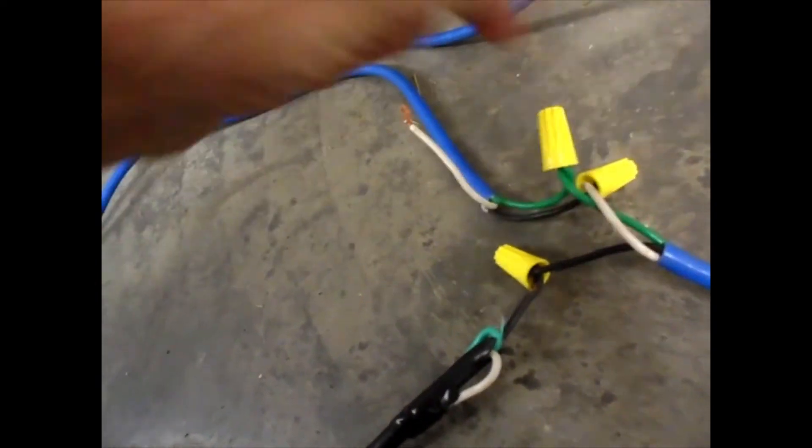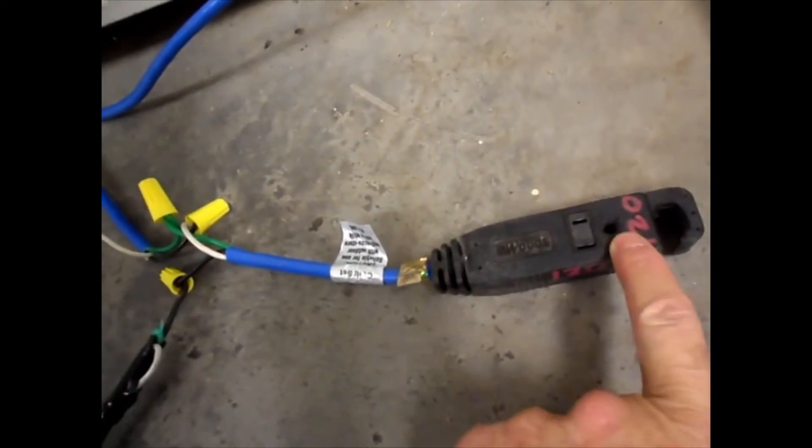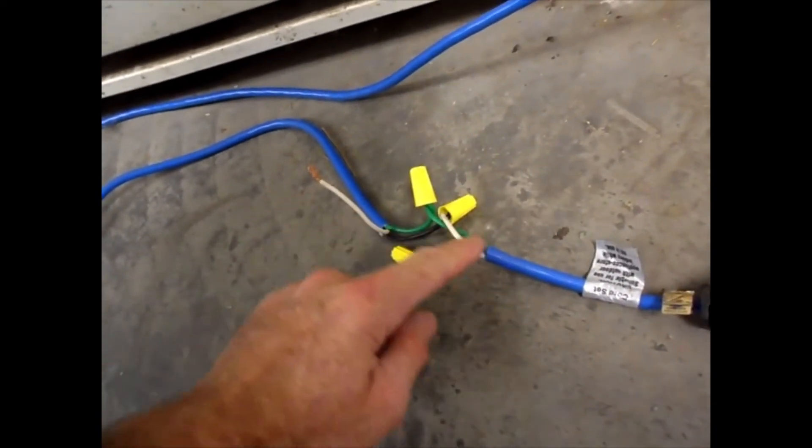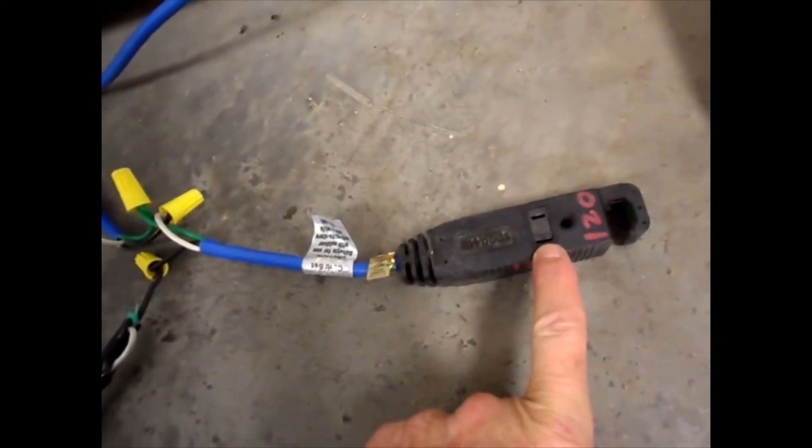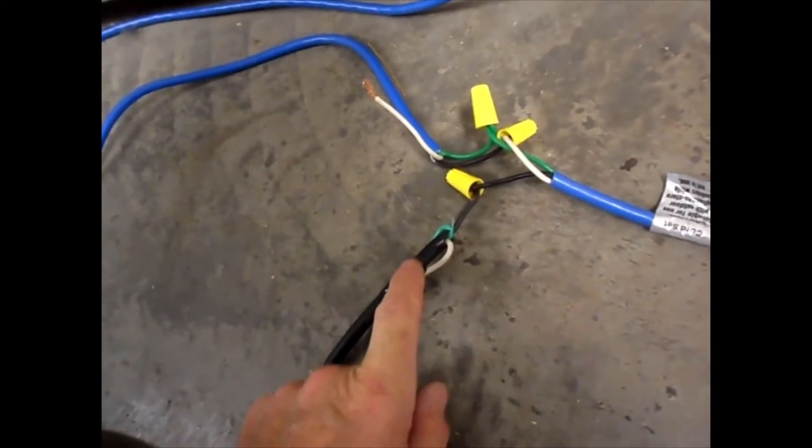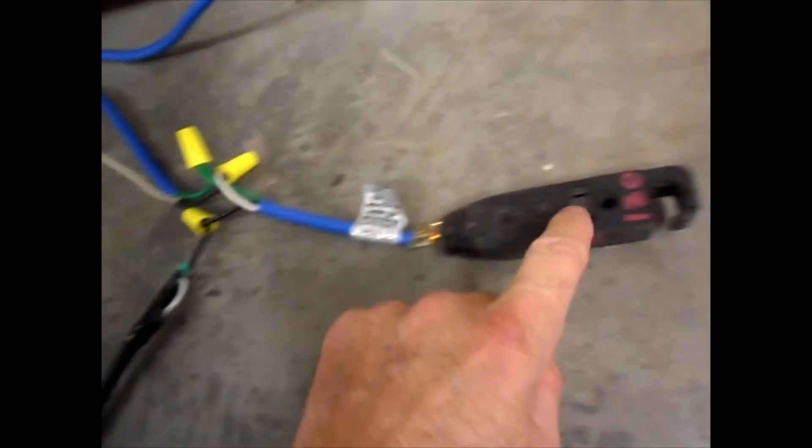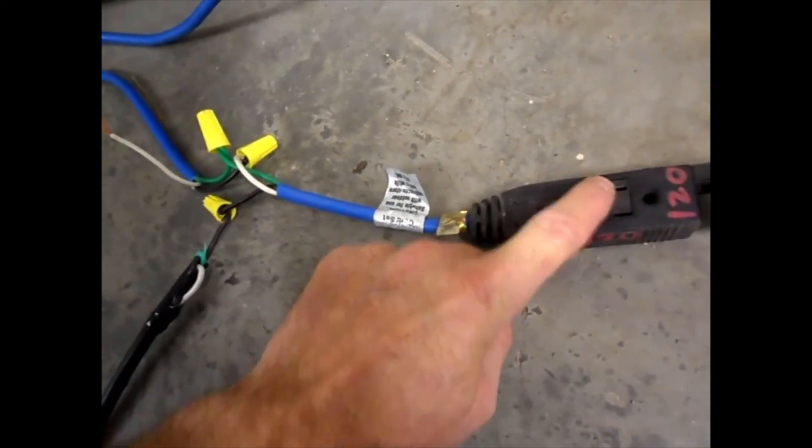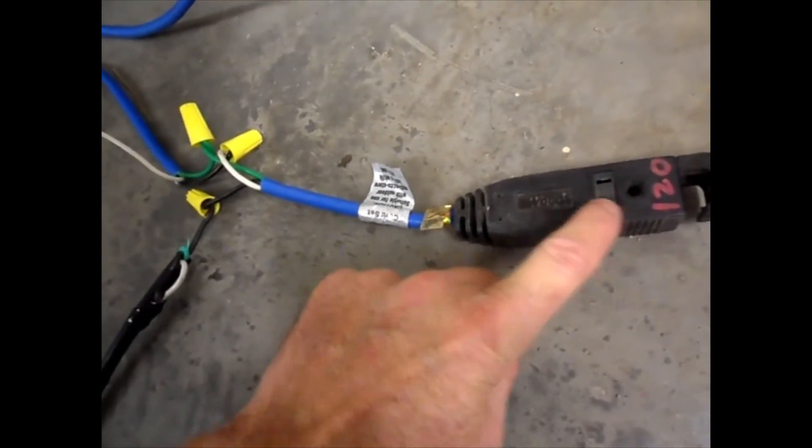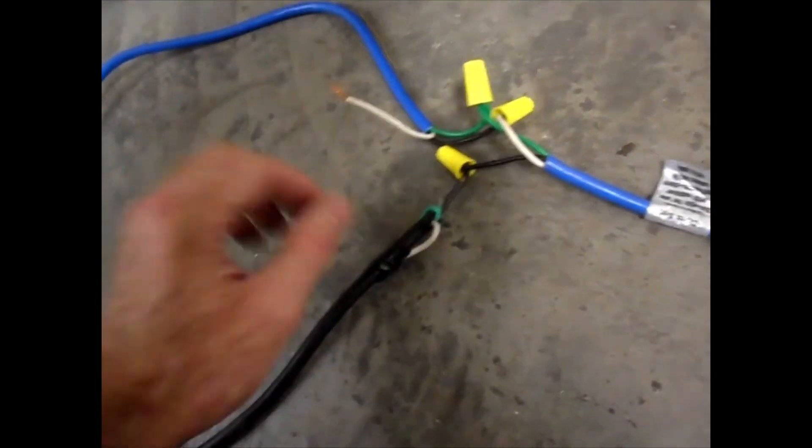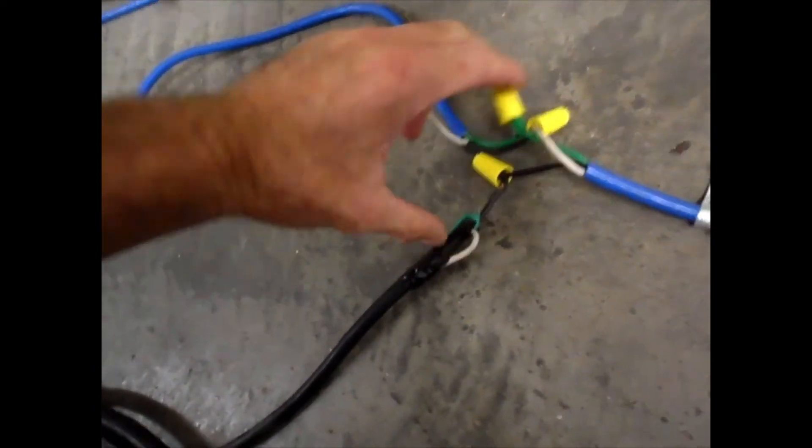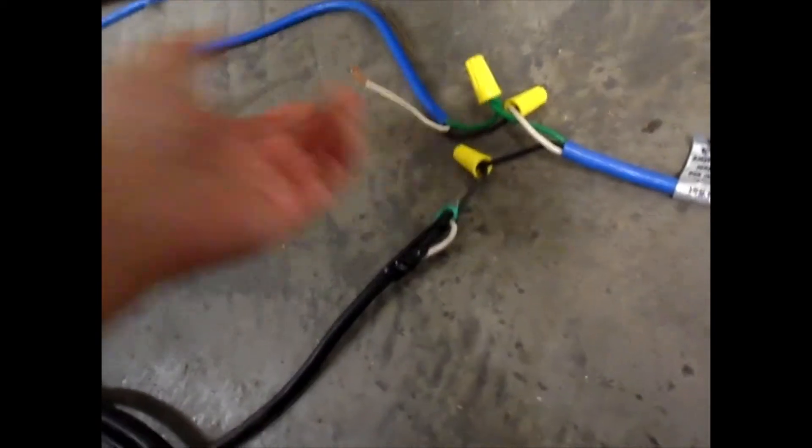So on the second cord, I'm using the green which goes to the green here. I'm using the black of the second cord tied to the white, which goes to the wide plug here. And on the first cord, I'm using the black which goes to the narrow here. So it's the black from the black cord, the black from the blue cord and the green, neither white is used. And you can hook this ground to this ground if you want to have all three grounds together. So that's how I made that.